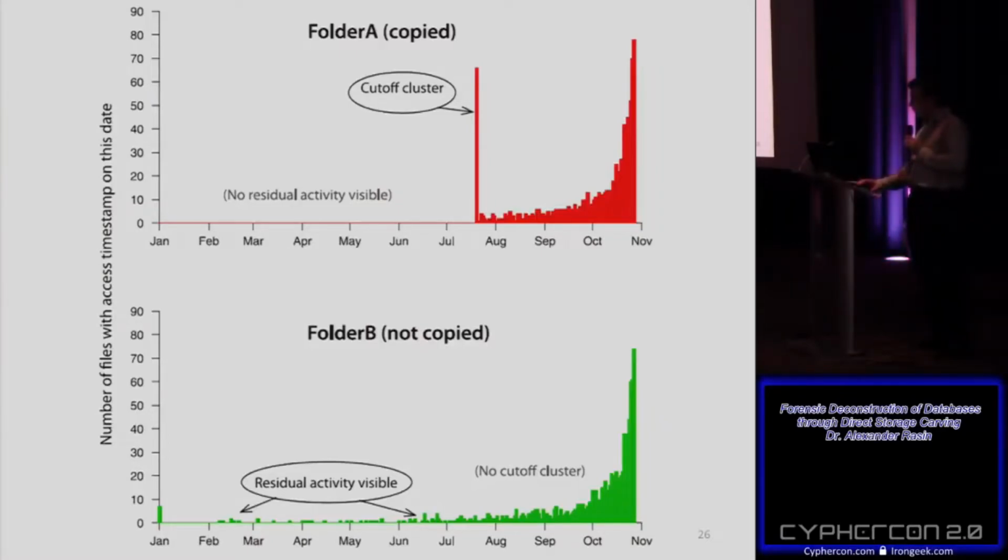So that tends to create a cutoff right here, which is a very likely proof, and there is some more analysis in the paper that tells how likely it is, which is a proof that at this moment where you see the red spike, a cutoff, someone had copied the whole folder, and that it doesn't have the normal pattern distribution of timestamps. And of course, the interesting thing about it is that this is not a security mechanism. This is just something that the system does anyway for some other reasons.